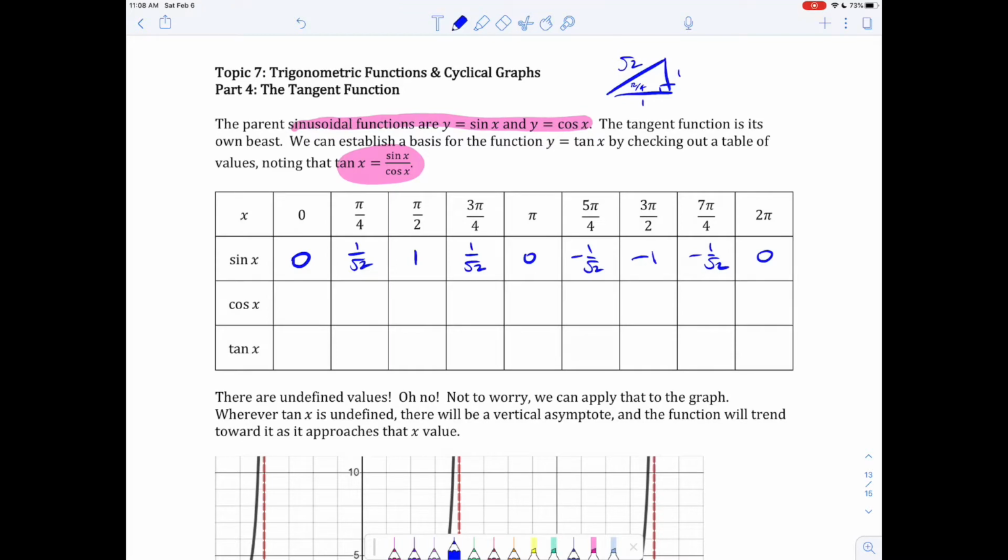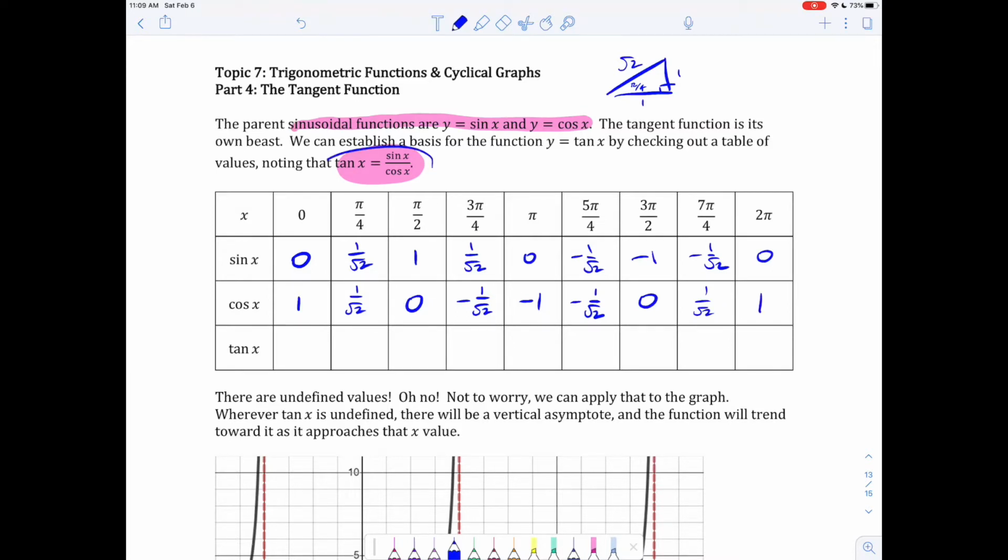And cosine of x, cosine of 0 is 1. Cosine of pi over 4, however you get that, is 1 over root 2. Or you can say root 2 over 2 as well. Doesn't really matter. One just has a rational denominator, same value. Anyhow, we continue here. And these are values you should be able to get. If you have questions on how to get these values, then let me know. That is certainly expected at this point in time. Boom, done.